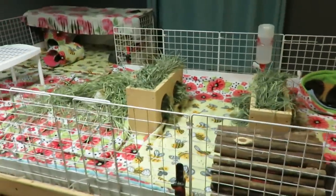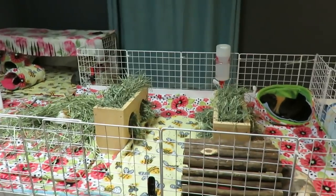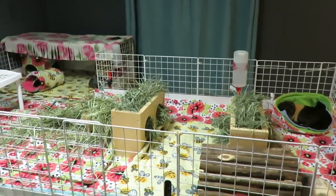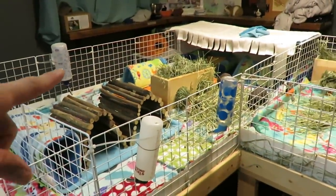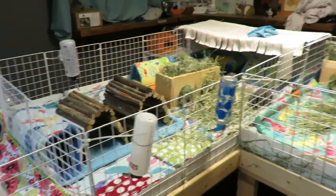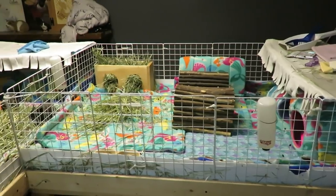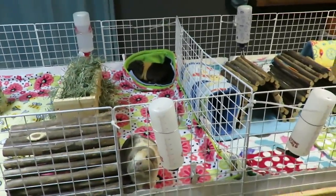I thought maybe trying to keep the hay all in one section would help keep it tidy. So their cage is a 3 by 12 — they did lose one grid worth, so it was a 3 by 13. But the reason is I wanted to give these girls a 3 by 5 again, just to give them a little bit more room. And now Angus and Autumn over here have the 3 by 4 and a half. So the pair is upgraded just a little bit, and the herd only lost one grid worth.